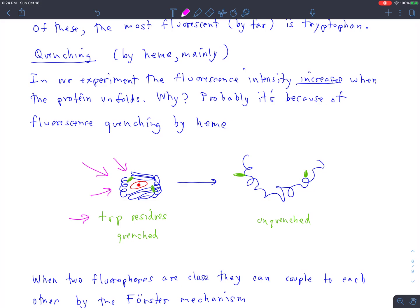And the heme is a good chromophore, and its absorption bands overlap with the emission bands of the tryptophan residues, which means that while it's folded up and they're close to each other like this, all the light that gets absorbed by the tryptophans ends up getting funneled over into the heme, and then it gets dissipated as heat, so they don't fluoresce. But if you open the thing up, the heme is released, or at least it's not as close to the tryptophans as it was, and so now the tryptophans can start fluorescing.